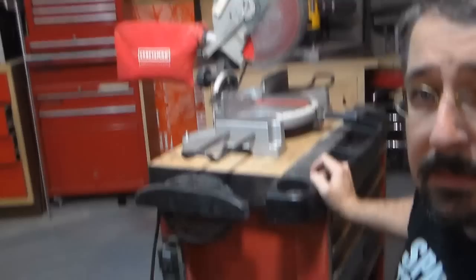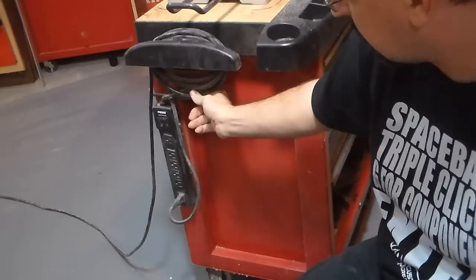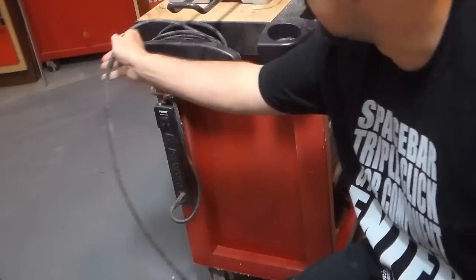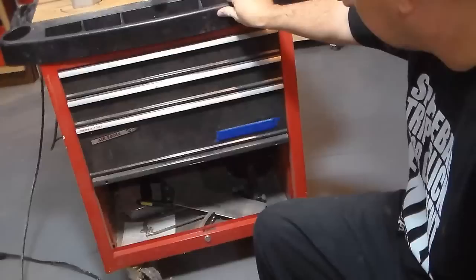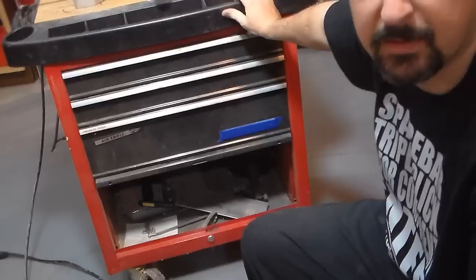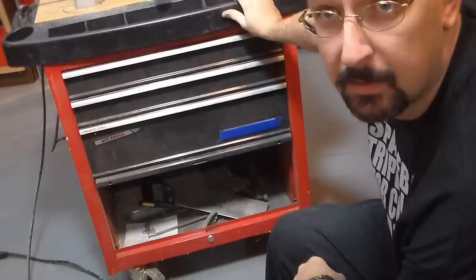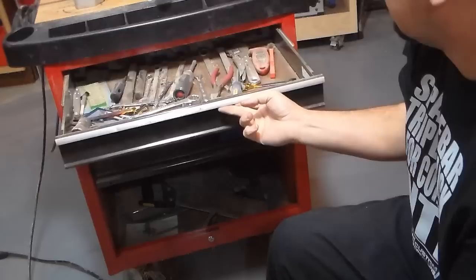On the side here, I've got a power strip. It plugs in the saw, and I put the power strip here mostly because it has a really long cord and I can go anywhere in the shop with it. When I'm not using it, I can wrap it up right here and it works out pretty well. The cart itself is a Craftsman cart — an oldie. It was a cart I used when I first started turning wrenches as a mechanic. I don't do that anymore, so I brought it home and repurposed it.